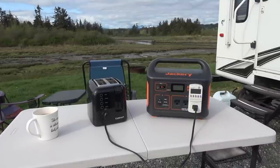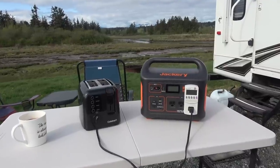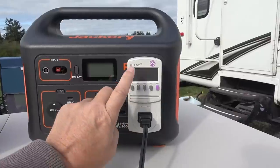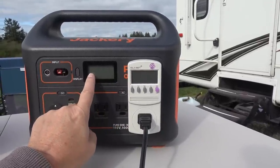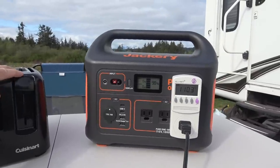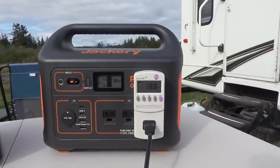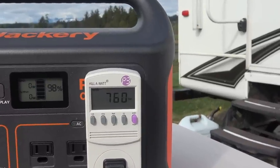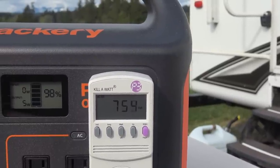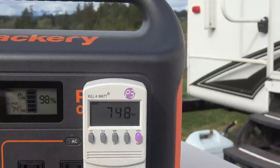Next I've set up a test area to test what this Jackery box can power via its inverter. It's got a 1000-watt inverter so it should handle some fairly high-wattage items. Starting with my toaster which claims a 900-watt maximum, I have a Kill-a-Watt meter here to get wattage readings and compare to the Jackery display. Turning on the inverter and putting the toast in — looks like 756 to 760 watts. It's handling it — in the 740 to 750 watt range, so it's within spec.